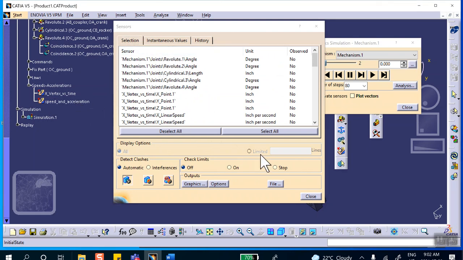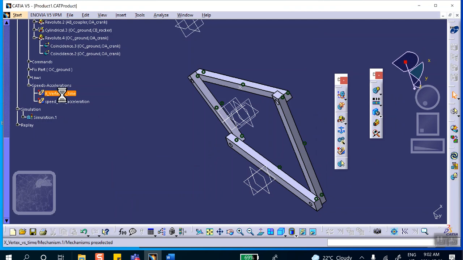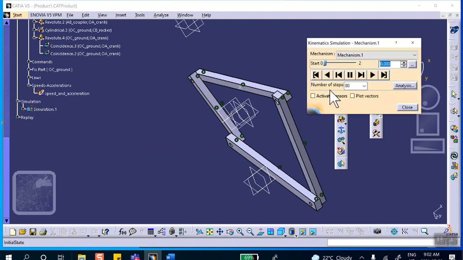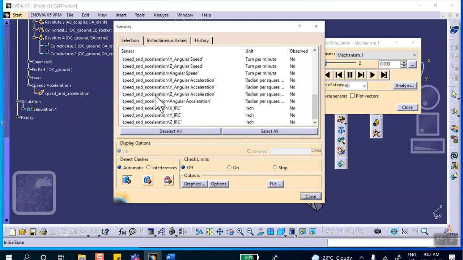Yeah. So let me. I was thinking maybe you could select. Let me cancel that, just so that I don't get confused. Let me see if I delete this, what will happen. Okay, because I'm done with that. So let's go ahead and see. Click on it. Activate sensor. Yeah. Okay. Let me select the linear speed.